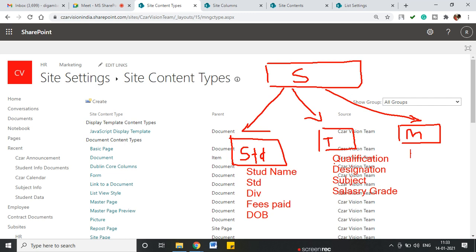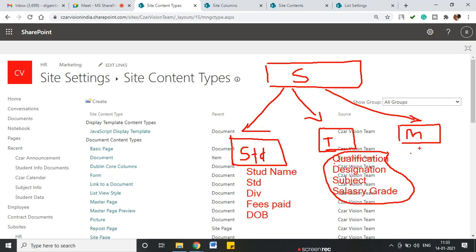Whether it's a first standard teacher or second standard, or any teacher in the school, they have these parameters associated with them. Any information about the teacher should contain this information, right? If I say teacher list, then that list should contain this many parameters. Then again, within teacher there might be different categorizations, senior teacher or junior teacher, or primary, secondary. It depends on the organization.